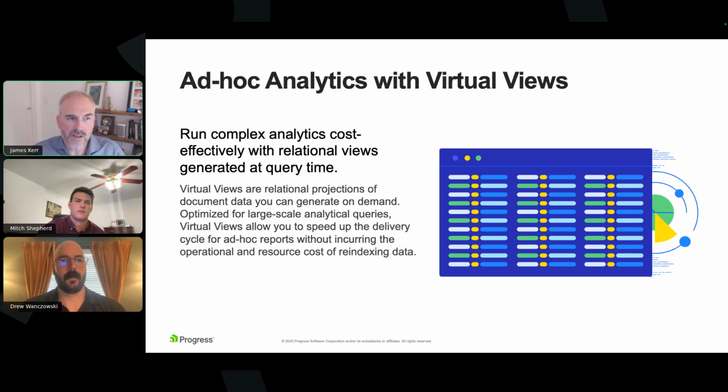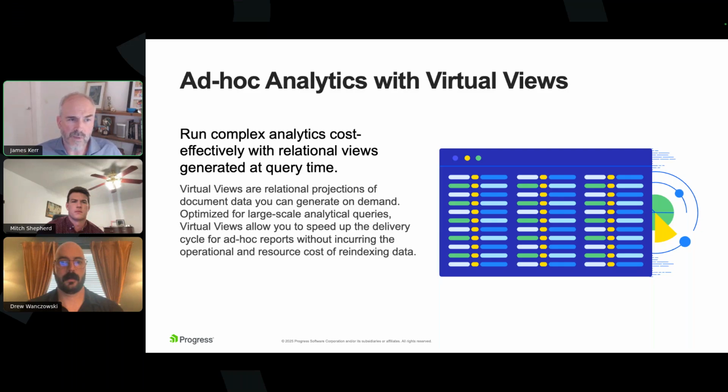virtual views extract data at query time, requiring no reindexing or storage overhead. So this is ideal for longer running ad hoc analytics on large data sets. And because virtual views can be joined with what we would now call materialized views, or views that are extracted during data ingestion, because those two paradigms can be combined together, we offer you the best of both worlds for flexibility and performance.